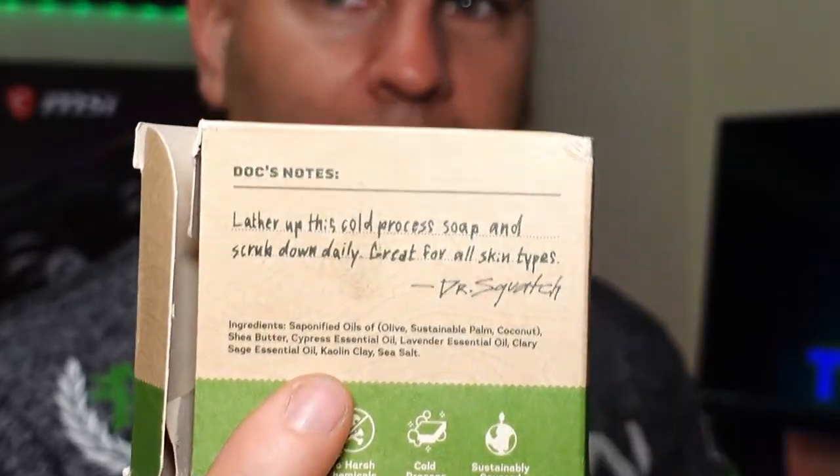It's made with the original process of making soap - saponification - not with chemicals like regular soap. I didn't find it really moisturizing but at least it doesn't seem to dry out your skin like a lot of other soaps will. It leaves a lot of the natural oils, which you actually want. I'm not sure why their commercials talk about your balls - I don't know what the obsession is, it's just soap. Anyway, that's what the commercials I've seen on YouTube have been about.